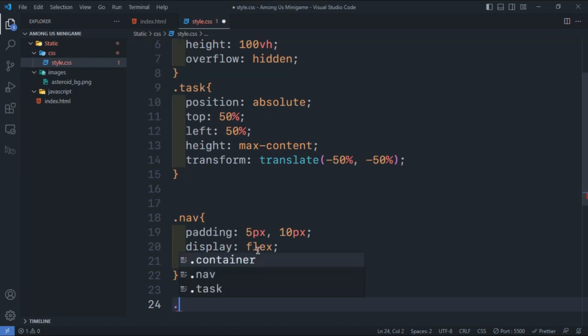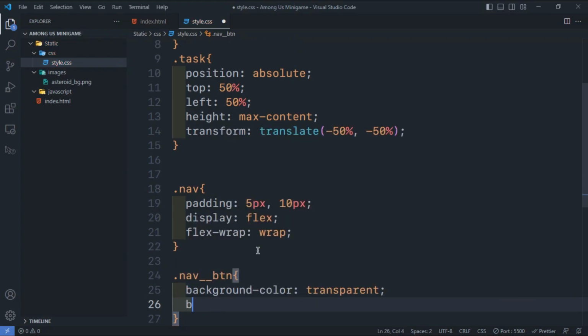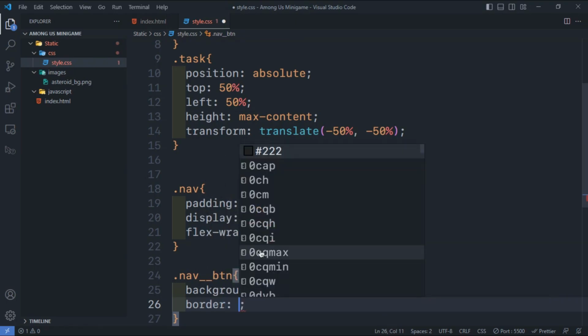Then we have the nav button class. First of all, the background color, we don't want any background color, so we will set it as transparent. So background color transparent. We will give it a border of 3 pixels, solid white.